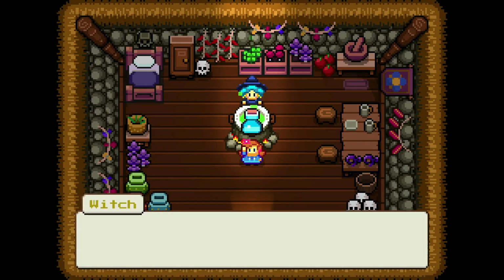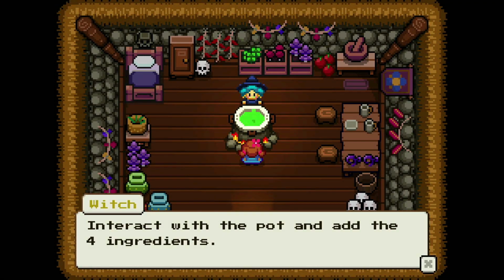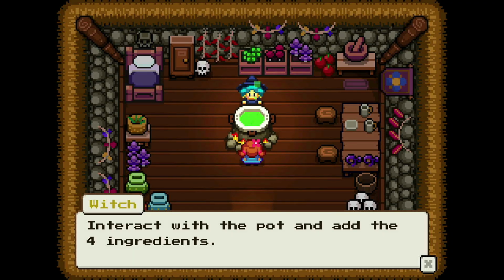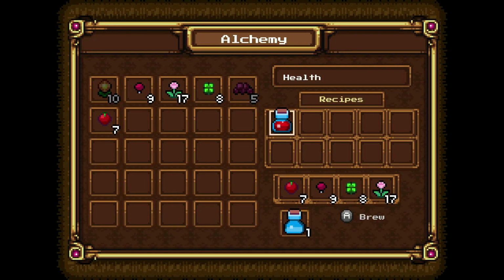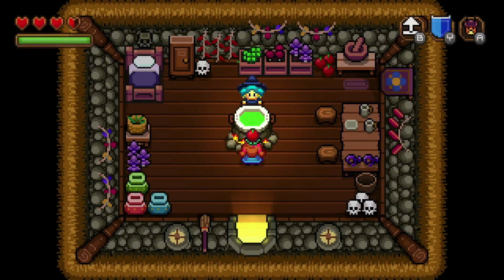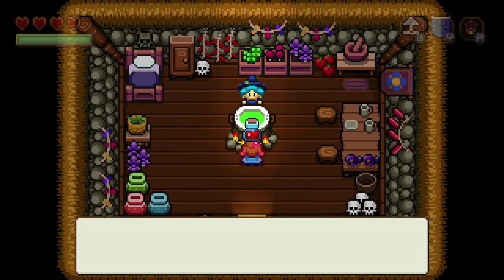And she gives you the items for this recipe. This bottle is not permanent to us, but we will be giving it back to her later, and most likely purchasing it from her later. Interact with the pot and add the 4 ingredients. So we interact with this, and this is where we actually are crafting our recipe. So now we know I have a health potion. Let's brew it. And we go. Health potion obtained.